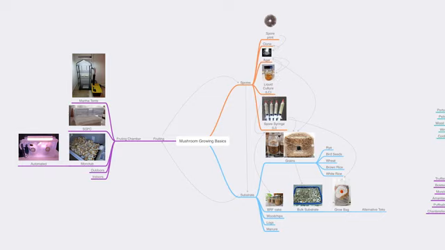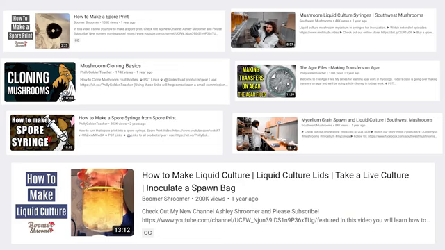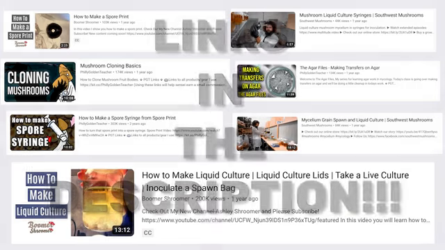Cloning. You can clone certain mushroom strains. For instance, if a certain mushroom has fruited a lot, you can take those spores and apply them on an agar plate through an agar wedge and keep making clones of it. If you are interested, there are many online tutorials you can check out.